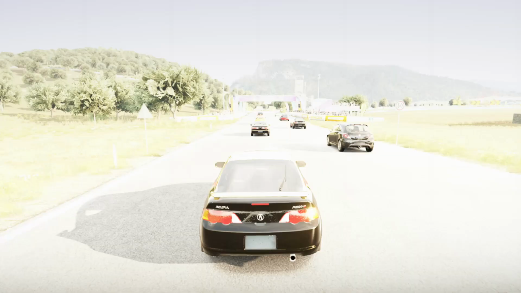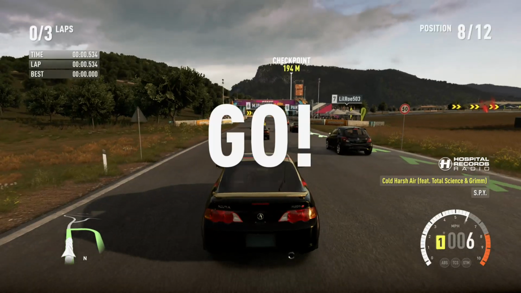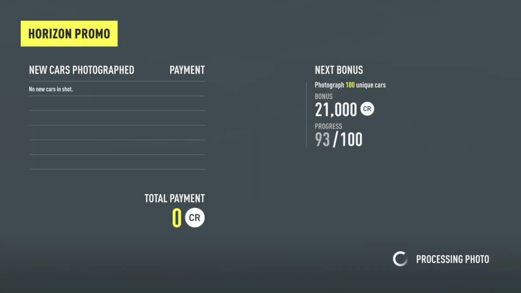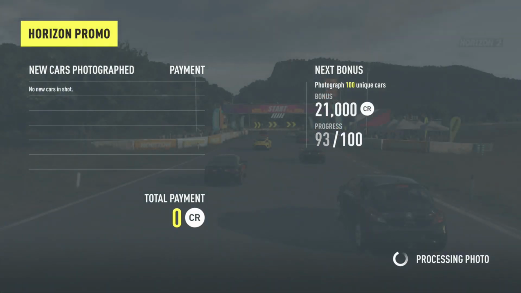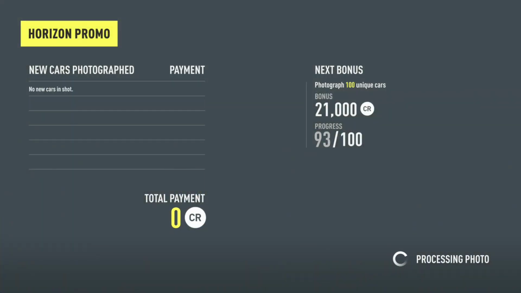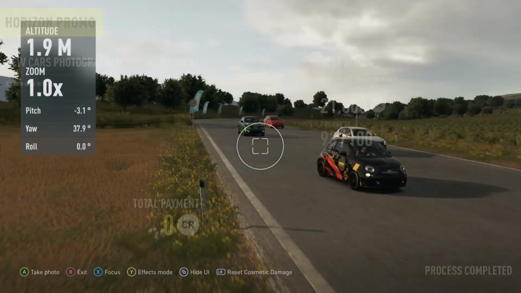Let's go! We'll just do a quick photo check just to make sure we're all good. Oh, no new cars. Okay, we'll turn around and hopefully see if anyone else has a new one. You never know. No, everyone's down. There's no new cars here. Right, okay, on to race two then.